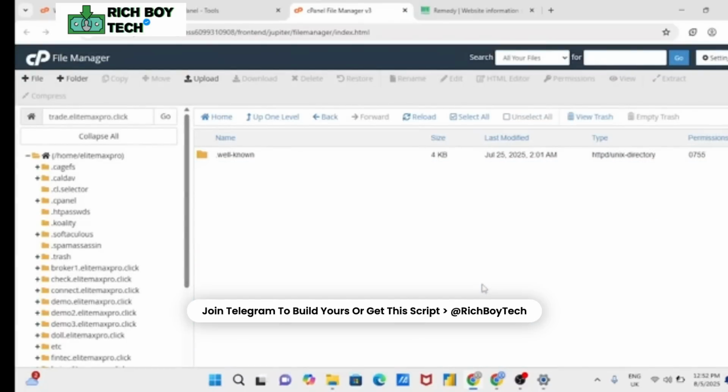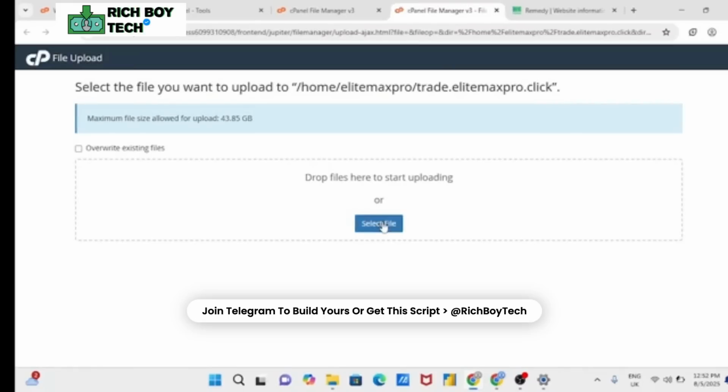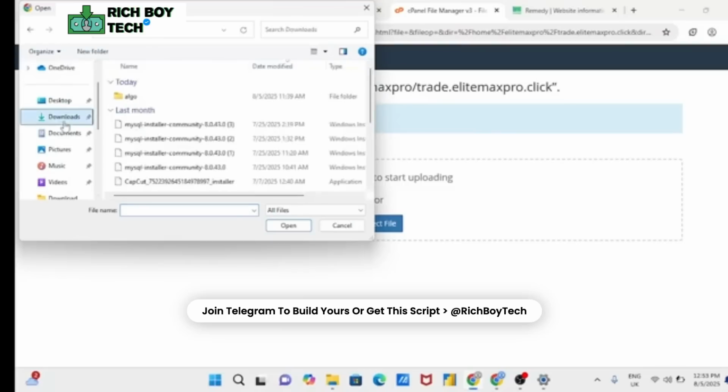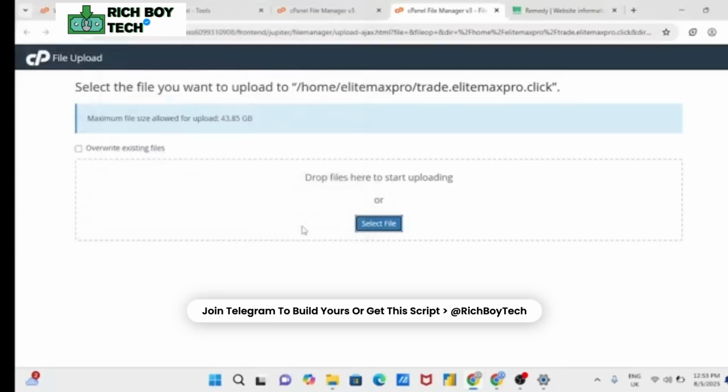So you're going to get the script from me. Once you get the script from me, you can post it. But let's upload. Once you get the script, you can get the script as well as my banking script. That's my new banking script. I'm going to show you my new banking script. Right. So first of all, you get the script from me at a price that I'm selling it to you. So the script, the remedy algo trade script, you're going to get it. So you're going to upload it. It's just 122 megabytes, so you upload it.